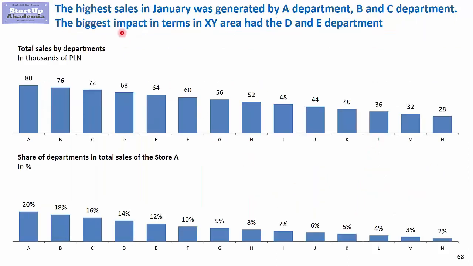And a similar example, again from the very same retailer. Here we compare the sales and we show the sales in two ways. In totals here, but also what percentage of the total sale a specific department generates. So this is 80,000 and it generates 20% of the sale. This we did in order to avoid a situation where somebody, one of the audience members, is more attached to thousands and the others are thinking in terms of percentages. So this is just to avoid a discussion. We wanted to have both things here on the slide.